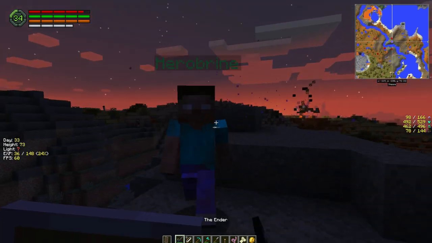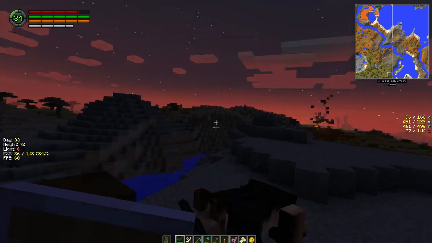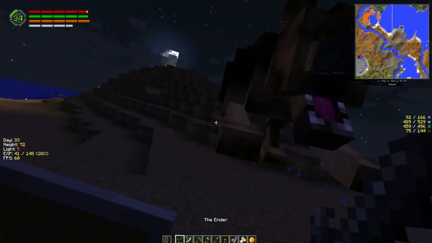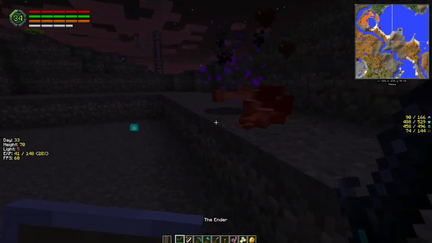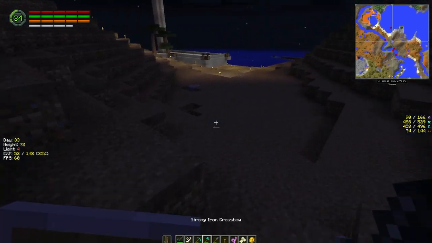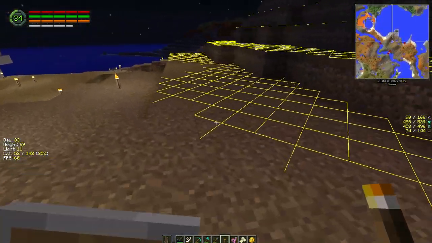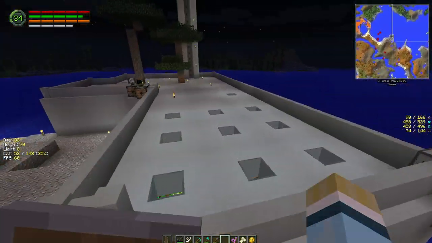Oh! Wow, it's Herobrine. What's up, buddy? You scared the hell out of me, dude. He's got a green name. Why has he got a green name? Okay, I killed him. But he didn't leave me anything. It's a ripoff, guy. Why didn't you leave me anything? Why you no leave me stuff? You don't love me? All right, well. Can't have everything.